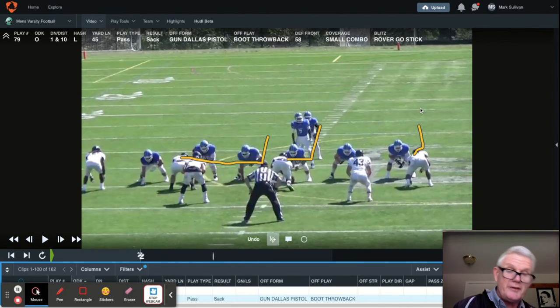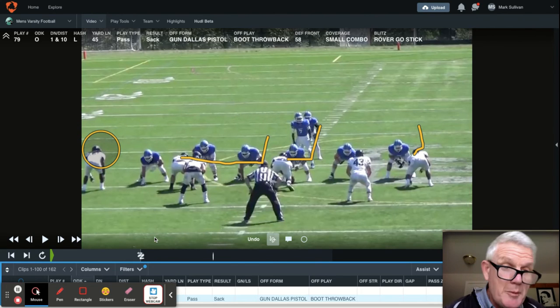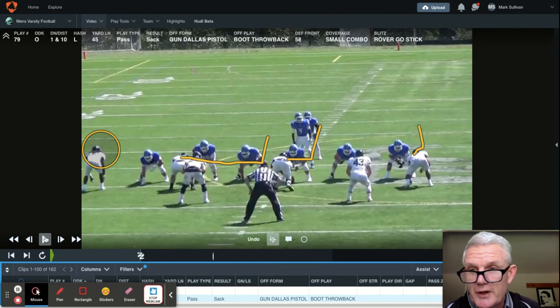Remember why we called this? We're expecting the play, so now the quarterback is going to be forced to pull up, number one. Number two, he's going to have pressure on his face, so he shouldn't even be able to set his feet. And then meanwhile, this Rover is going to be bearing down on him. Okay, so here we go.